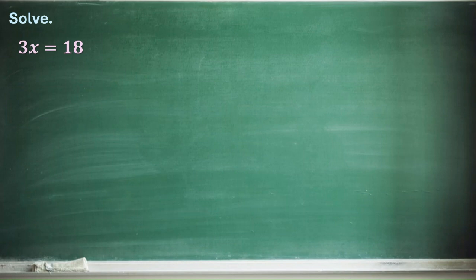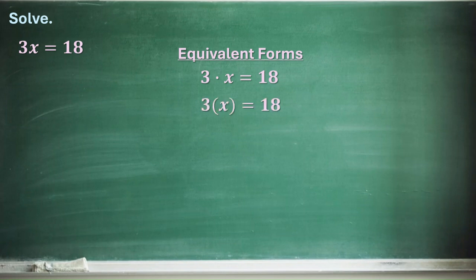One of the challenging things about how we write things in math is we can write the same thing in a number of different ways. For example, 3x equals 18 can be written in equivalent forms such as 3 multiplied by x, and the multiplication sign is a dot. We could write it 3 parentheses x close parentheses equal 18, same thing. We could use a parenthesis around both the 3 and the x. That means the same thing. And we can use the multiplication sign that looks like an x to say 3 times x equals 18.